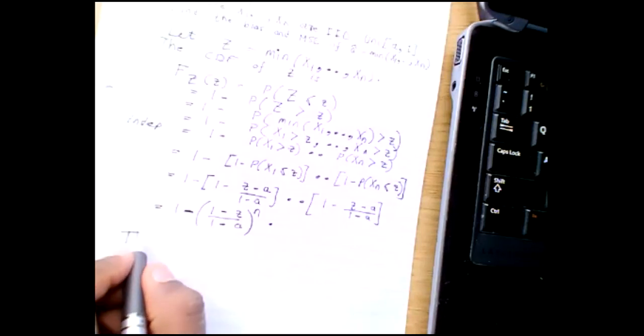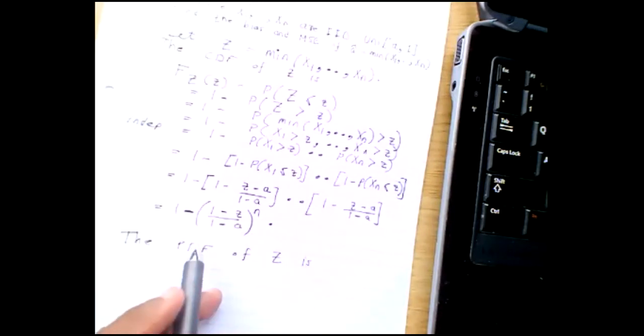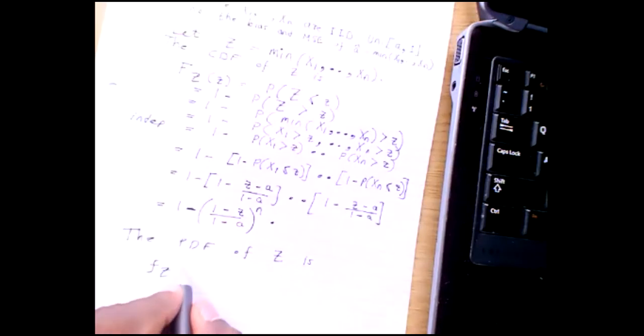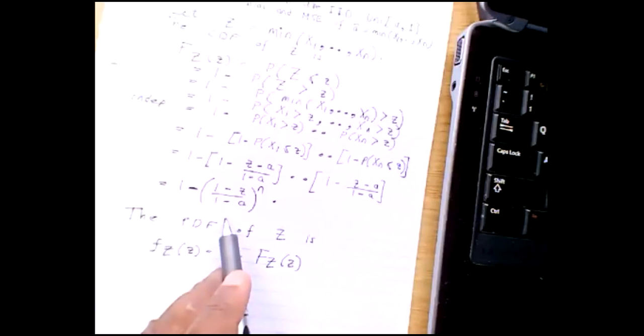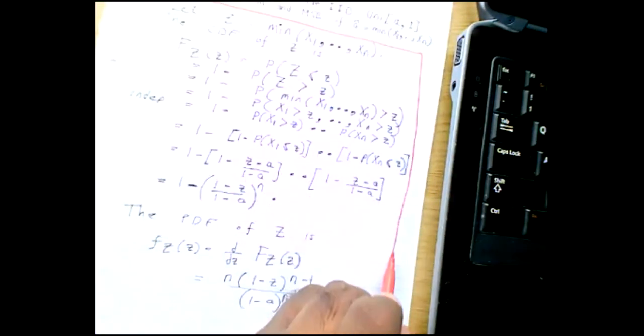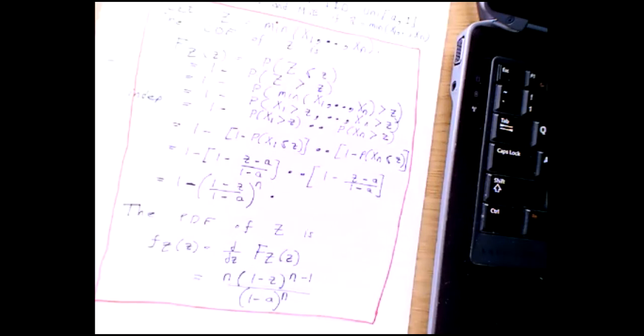Now the PDF of Z is you just take the derivative of this with respect to z. You should differentiate this with respect to z. This is what you will get. Okay, guys, so this is the first part. This is the first part that you should do whenever the question involves the min or the max. This is what you must do all the time. Once you've done this, the rest is not difficult.